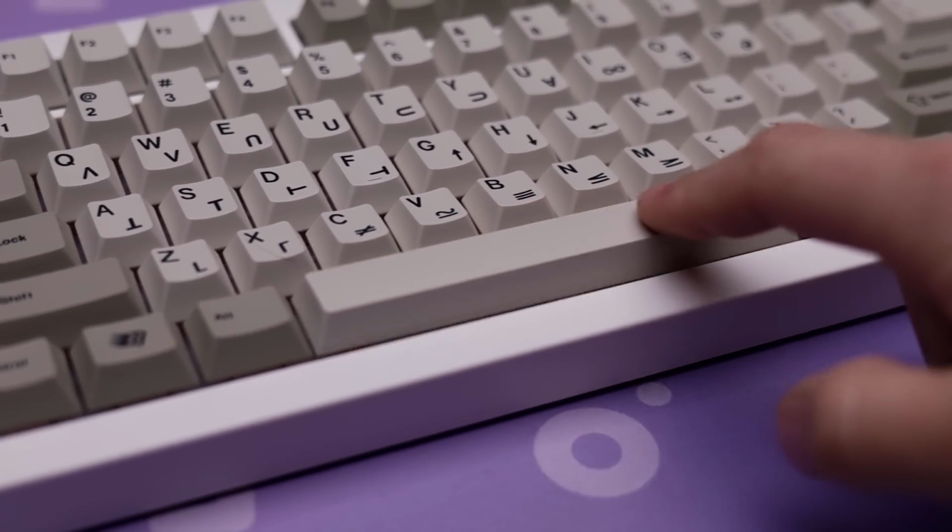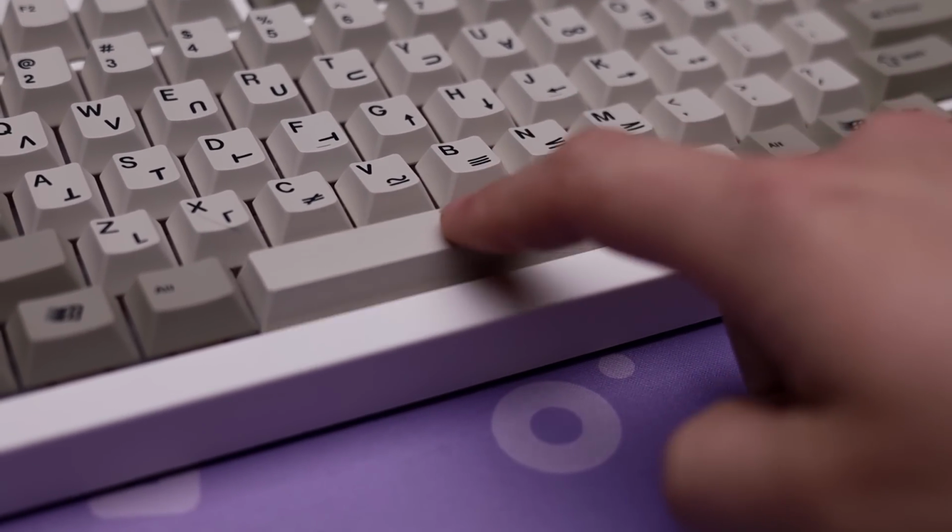So you hear the stabs, they're pretty good. I'm not even going to lube them for this video because they're that good. I do like them, especially the space bar. Now, the only thing I would say is a slight problem is the amount of hollowness it sounds in this thing, which makes sense. It's gasket mounted, even though it is kind of touching everywhere, but it does give a little bit of room where you can mod and make it better.